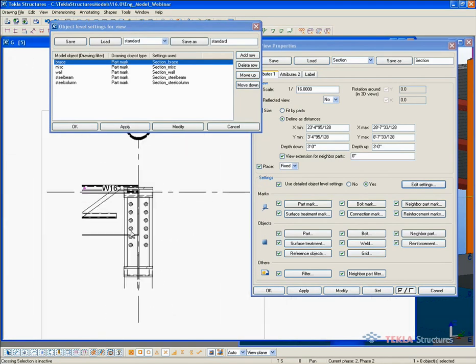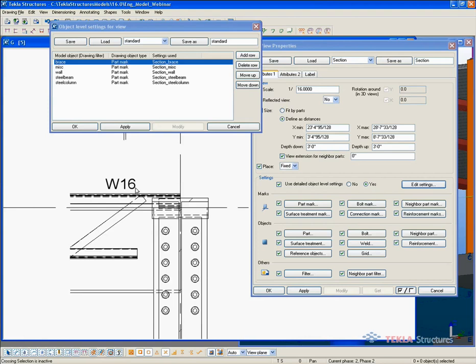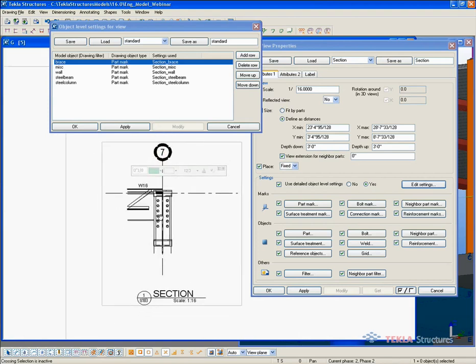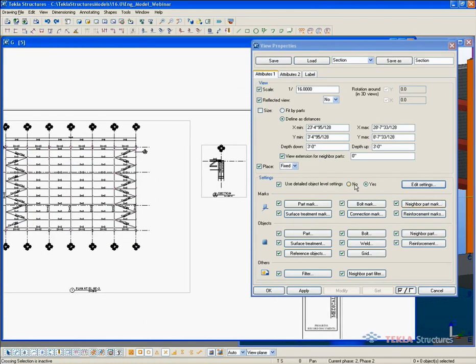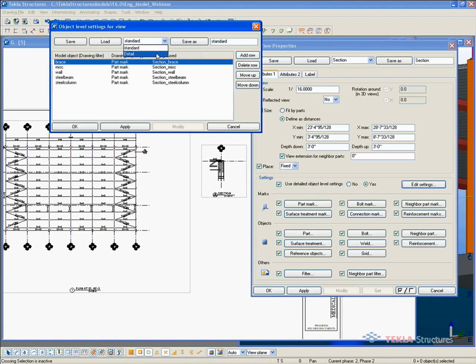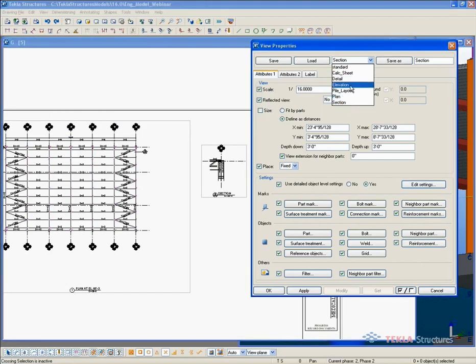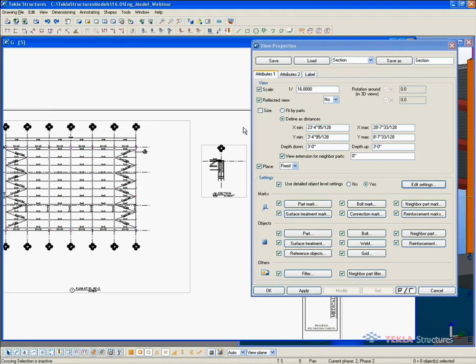For the section detail that's shown here, this is just what was here out of the box. So for steel beams, it calls out that prefix. A lot of those settings you're going to be able to use for your own standards. And one thing too is you can deactivate, for a given section view, the object level settings, or you can save away your own settings within here and use those. So I would recommend that you don't create your own plan, section, or elevation settings. You don't have to. You can use these settings, but then just localize your own object level settings and load and apply those.